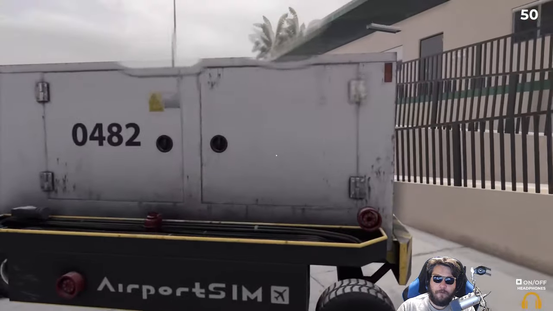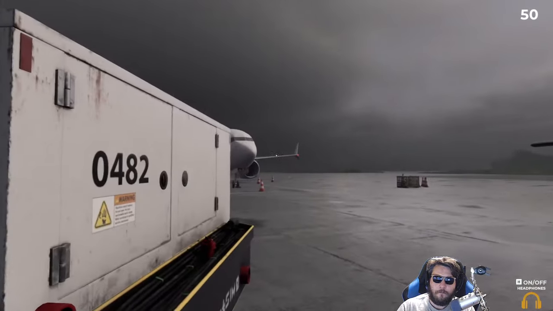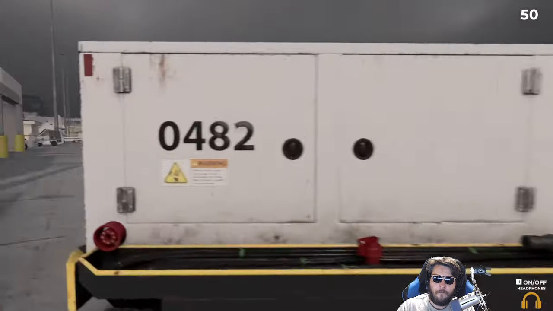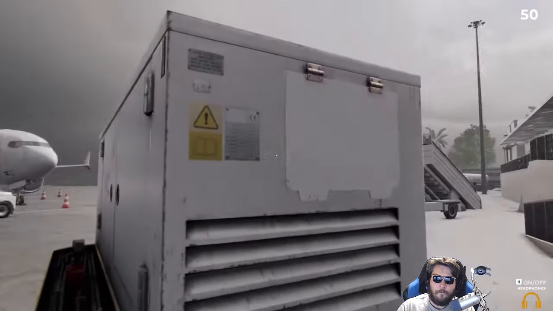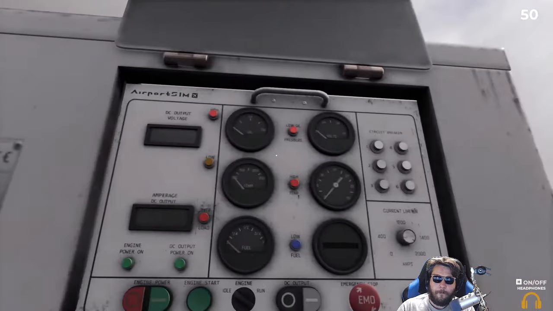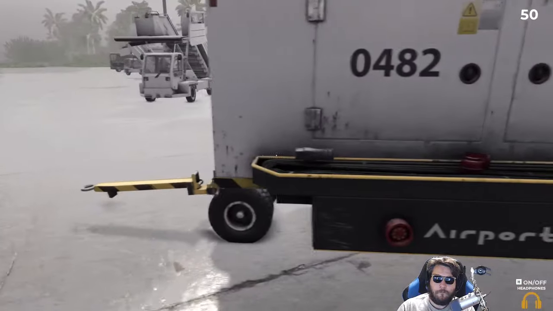Oh, wait. There's two different versions. Wait, is this the right air start cart? What's this thing? Oh, this is an air start cart for Airbus, I think. Yeah, I think they're different. Oh, okay. I don't think I can plug this into this one. Actually, nope, I absolutely can. This one's a lot easier to use. I'm going to use this one.